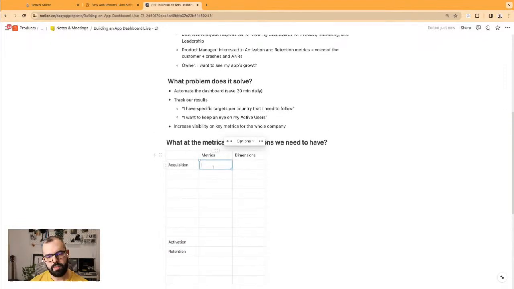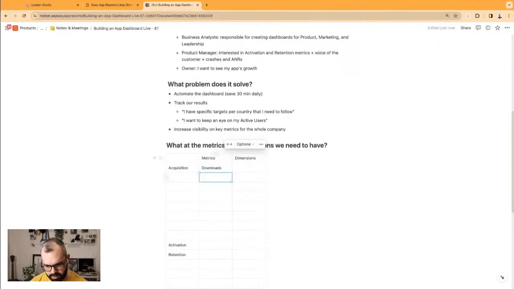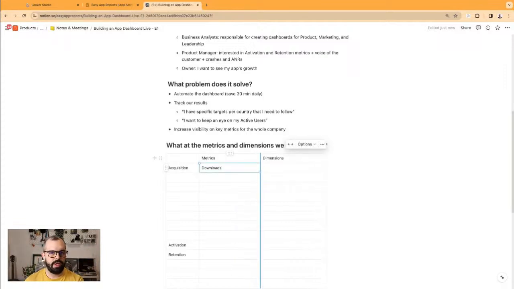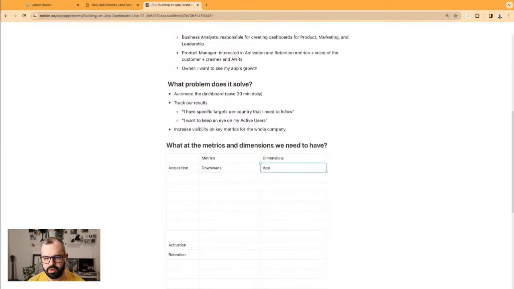So acquisition, already the main thing is the downloads that you have. Then, and I think this is also cool that we talk about it. There's a distinction between the general downloads or installs, and then also the store performance stuff. So on Google Play, if you want to see, for example, your impression conversion rate and installs, it's not called installs, it's called acquisitions, which is different from a download. So I think we want downloads on a high level. And then here we want to see this per app, I'm not going to say date, okay, because by date, of course, country, and maybe my app version.